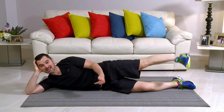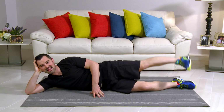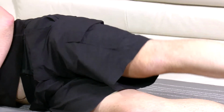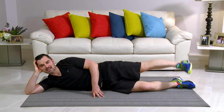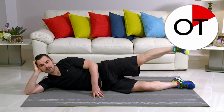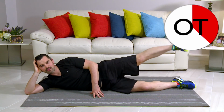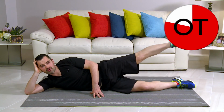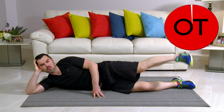Watch that toe is always flexed in. Roll that hip forward. Don't let it relax. You gotta keep working hard. You wanna get really good results and great tone. This is the way to do it. Keep moving. 10 seconds more. 10, 9, 8, 7, 6, 5, 4 to go. 4, 3, 2, and 1. Take a breather. Fantastic work, that's those done.